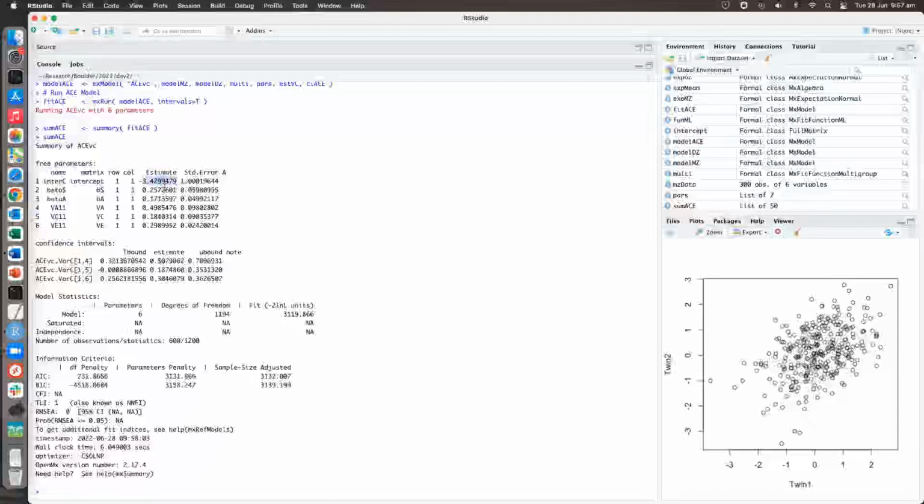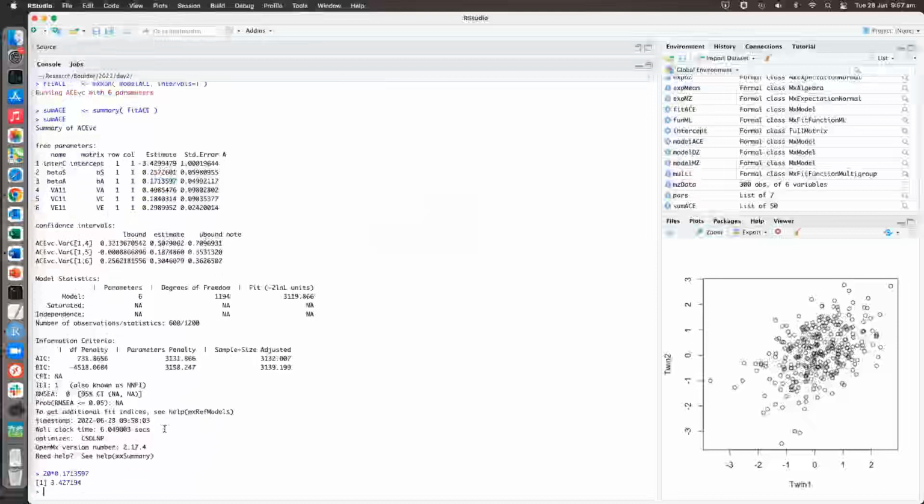So we have our intercept, -3.4, which is substantially different from the approximate value of 0 that we started with. But the reason for that is that we have a positive effect of age, and our average age is 20. If we multiply the average age of 20 by the beta of age, we get a value of 3.4. So that will bring our intercept, the expected mean, back to 0 on average based on our age adjustment. And then we also have our sex effect. Our males are scoring slightly higher on our trait. For every male, they're scoring 0.25 units higher on our trait.